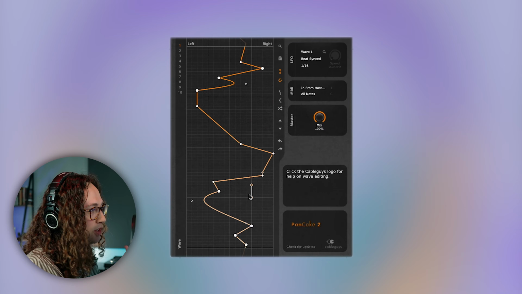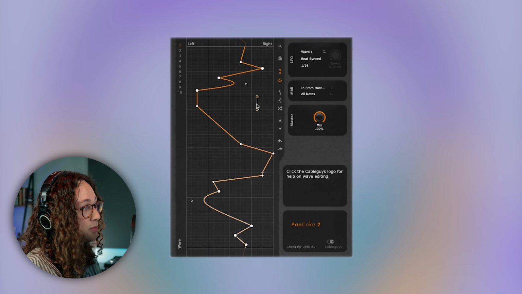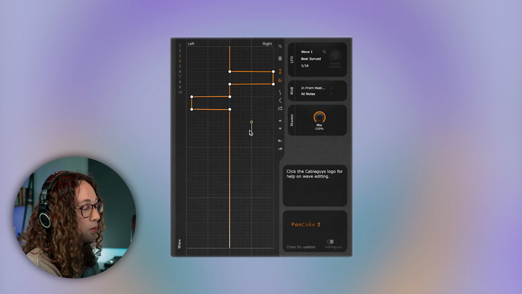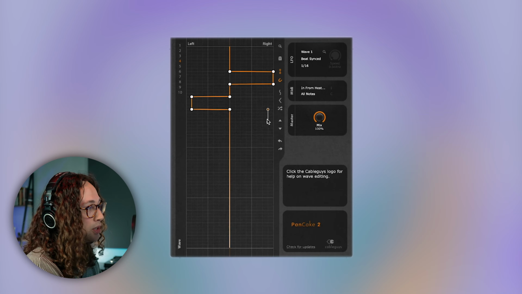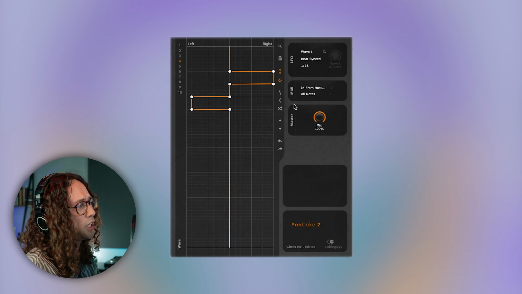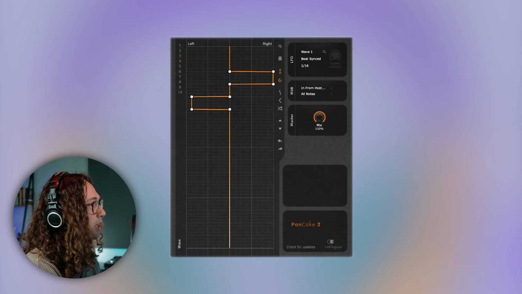And let's say that we were happy with this little pattern that we made. We can also create some different creative options by using some of these other patterns and start messing around with some other ways to warp the sound in terms of the stereo image and kind of alternate between them if we want to. So really, really cool plugin and a cool tool to be able to have in your arsenal.